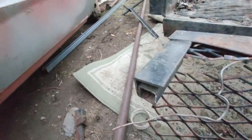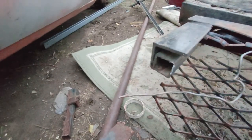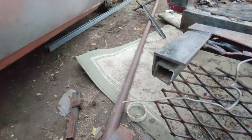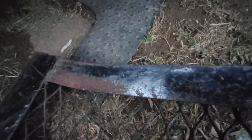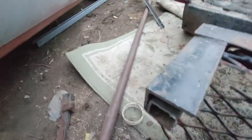We're gonna cut away all this crap here. Whacked it off right there. Somebody took some square tube and it looked like it went to a set of golf clubs or something — one of them golf club caddies. We're gonna cut this out. I think I'm gonna upgrade to something better than bed framing material. Well, this is bed framing material right here too, but it's thicker.